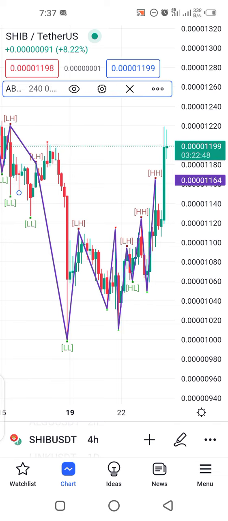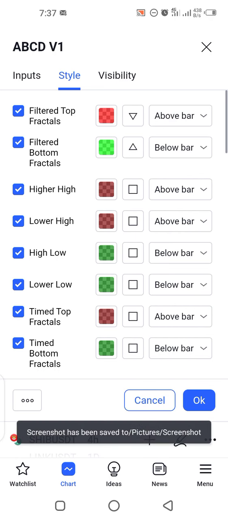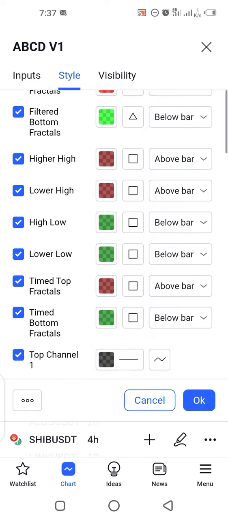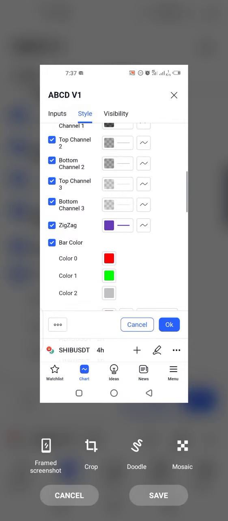But before the indicator, you see now mine is set. It has these words. You'll see yours not having the words. And so basically what you are supposed to do is to come to this area. There's an area here, where you see that word of settings, and be able to pick it up. So when you go to settings on style, we scroll down in the screen and we look for this area called zigzag. I hope you can see it right here.